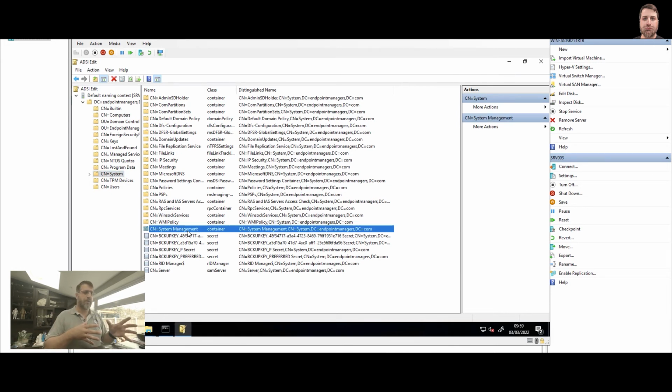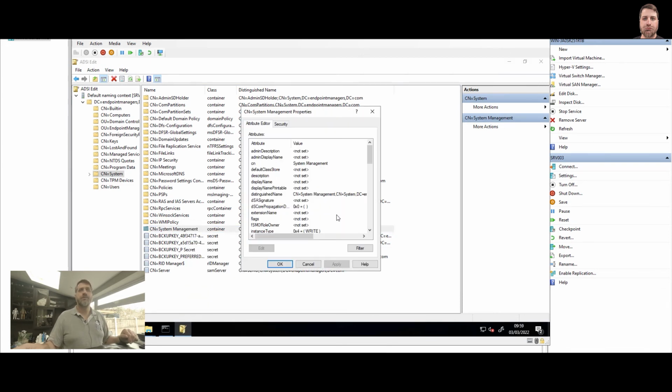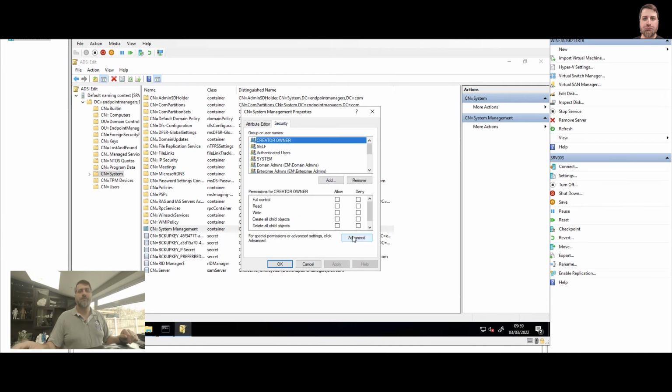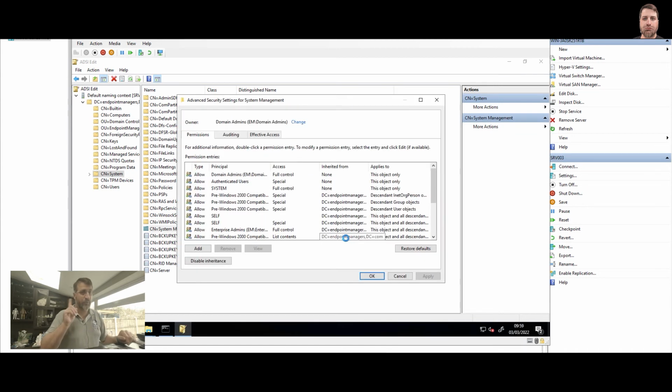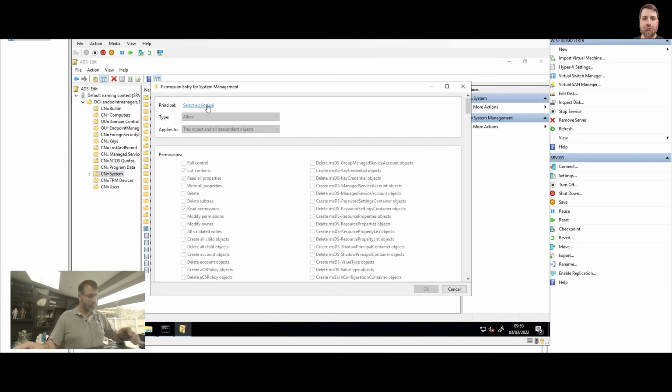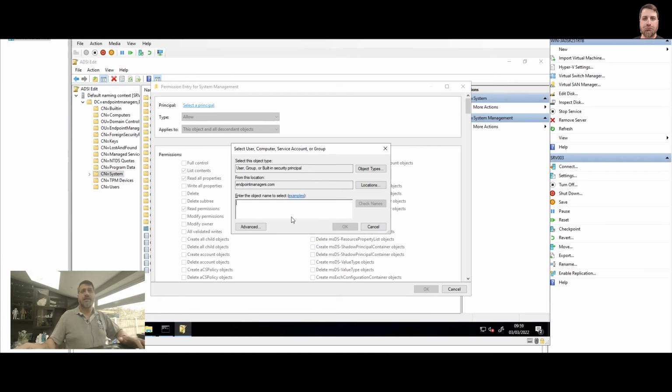What I'm going to do now is give the Configuration Manager site server full rights to this container. So right click, properties, security, and here in advanced. I'm going to give the Configuration Manager server, remember we created a group, so I'm going to add the group SCCM site servers.